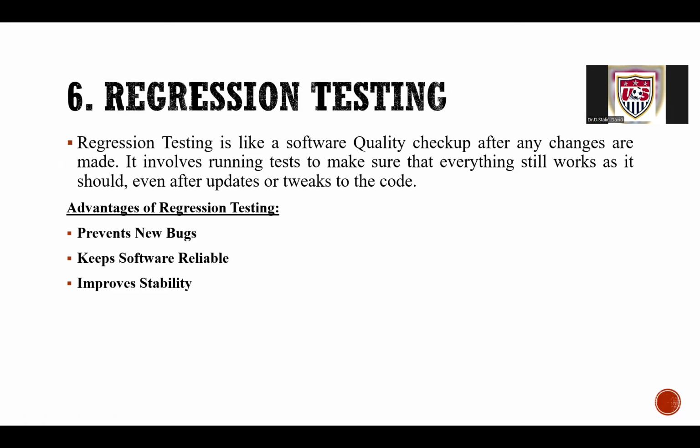So advantages are a retesting technique, and it also prevents some new bugs, and keeps software reliable. Keeping software reliable means it confirms that the software continues to work at the expected level. Next, improve stability. So regression testing helps maintain the overall stability and also performance of the software.